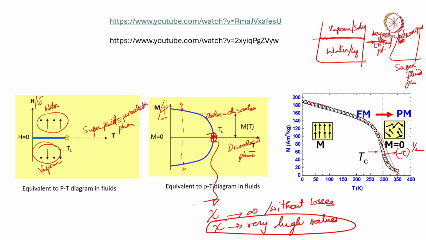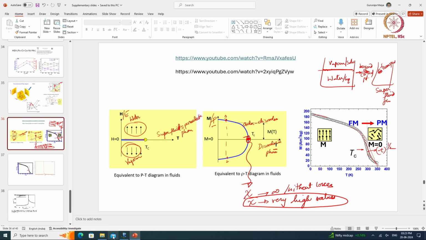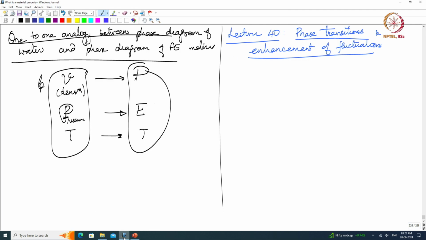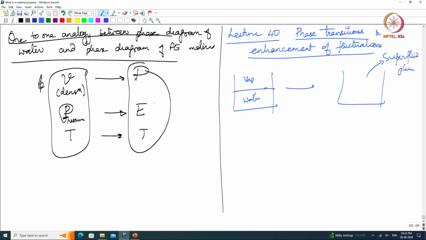You will see that the density of water is different from the density of vapor. Let me just write it in the notes. I am describing in words what you will see in the video, but the video is more illustrative. So this is water, this is vapor, and then this transforms into a superfluid phase where the phase boundary vanishes. This is beyond criticality.